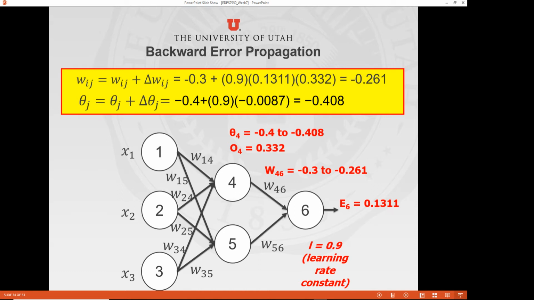So when you're training your neural network, it'll do this hundreds of times. It'll just do small tweaks, increments or decrements in values. Hopefully at the end of the training, it'll get better predictions by just taking into account the amount of error and then making corrections for it. So there I've listed all the calculations for all the weights throughout the network, as well as all the bias amounts, but I'll let you go through these details. It's just really important to understand exactly how the learning rate is being used, since that's the decision that you have to make at the very beginning before training your neural network: what kind of value you want to use for the learning rate.